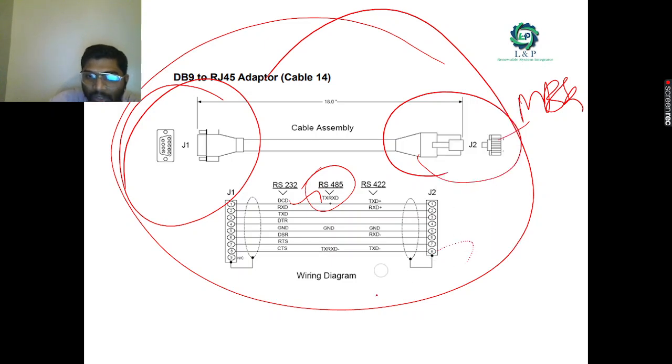Okay, you can go with the 8, and for the grounding connection, you can use the fifth number. So this is basically the TX plus, positive and negative, and most importantly the grounding connections you need to make for RS485 communications. You can use any sort of communication. You can go with RS232, or you can go with RS422 also, but RS485 is pretty easy because using the 3-wire you are able to establish the communication. So this is how you need to do it.